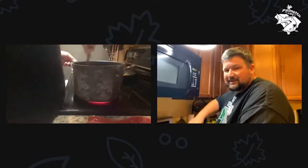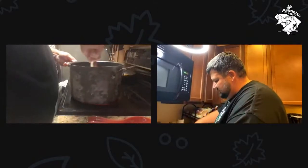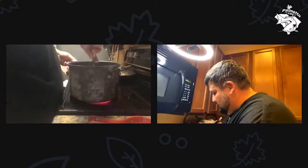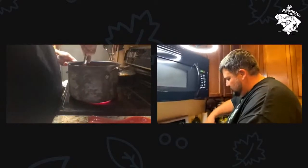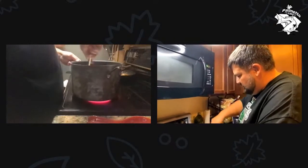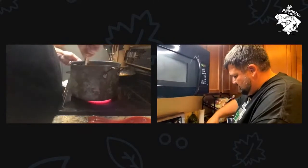And we're in the South, so we like our food well seasoned. I'm not saying that people in the North don't like it well seasoned, but it's just different. We kind of overdo it. We put a lot of seasoning in our foods. Oh yeah, that's starting to look good.